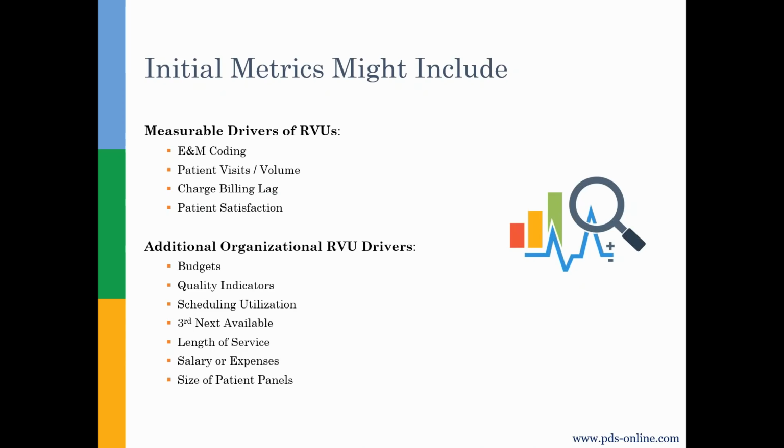Length of service is a very interesting metric, because if you have 2 physicians and one's been with the organization 3 months and somebody else has been in your organization 5 years, we wouldn't look at them with the same benchmarks or drivers. And of course then bringing in salary and expense if we're going to look at physician comp, and even understanding the size of their panels and the acuity of their patients.